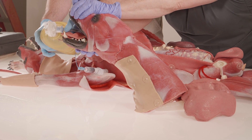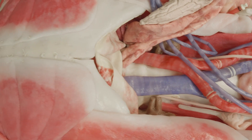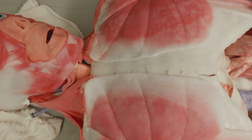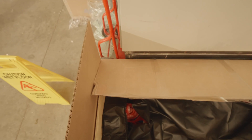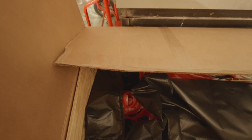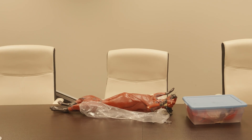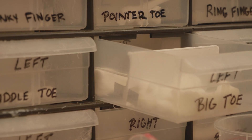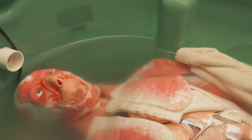And this handcrafted realism doesn't come cheap. Even the least expensive Sindavr human cadaver costs around $45,000, which might seem somewhat crazy for a training aid, but compared to real human cadavers it's actually pretty inexpensive. Cadavers require ironclad approval documentation, dedicated infrastructure and facilities to store and handle them — and then of course there's the shelf life. Flesh cadavers aren't exactly reusable. In the long run, a Sindavr cadaver with its replaceable parts and nearly limitless shelf life has the potential to save schools millions of dollars in infrastructure costs alone.